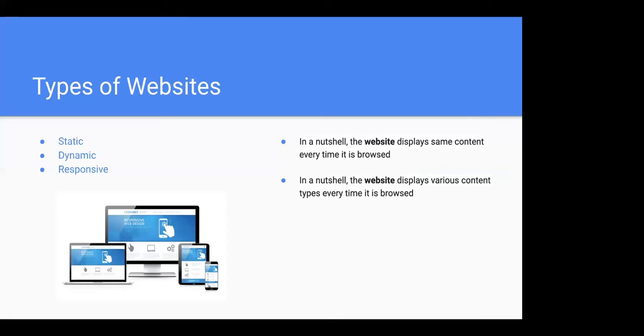So it displays different content, which depends on different factors, which the company is trying to, based on user experience, and there are a lot of other factors that are involved with those decisions. So the responsive is the most common websites that we see outside. So let's say if you're opening asu.edu on your desktop browser, it will show you like this whole big thing. If you open it in a smaller screen, it will show you in a different way. If you open things in your mobile, it will show you in a whole different way.